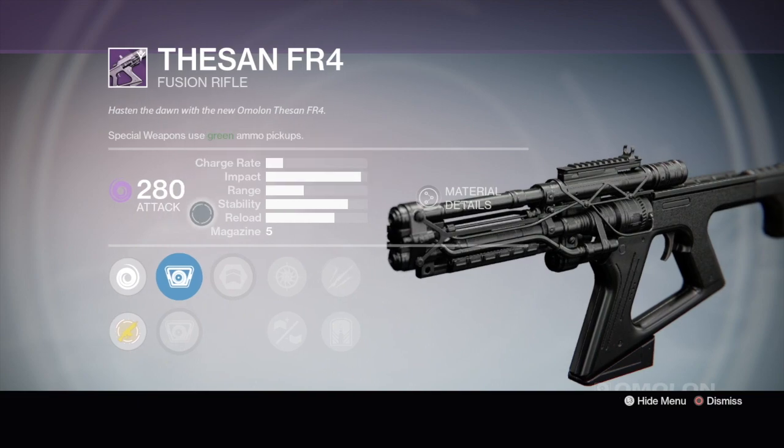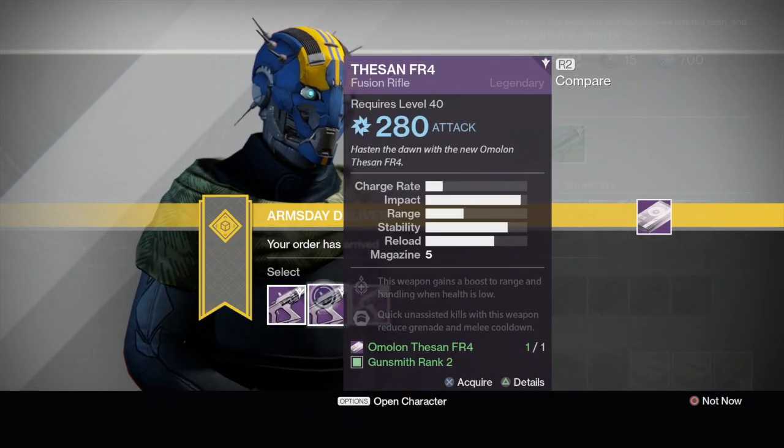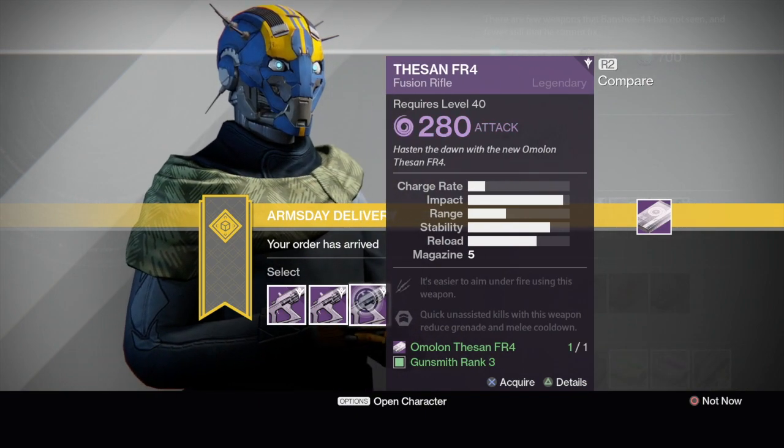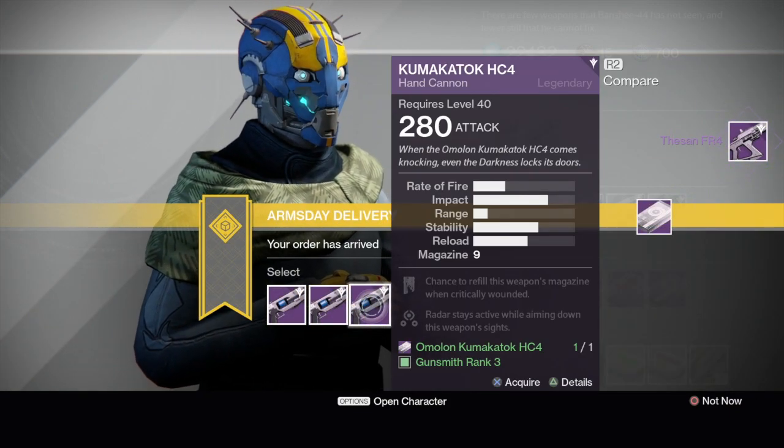I need a void one, by the way. And I'll take unflinching. But you know what, guys? I'm not a fusion rifle expert. When it comes to the other things like pulse rifles, auto rifles, all that sort of stuff, I can make better recommendations. So I got myself that one there, right? Let's move on. Ooh, okay, the HC4.